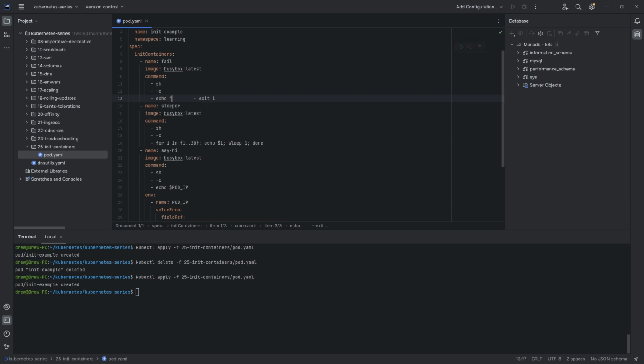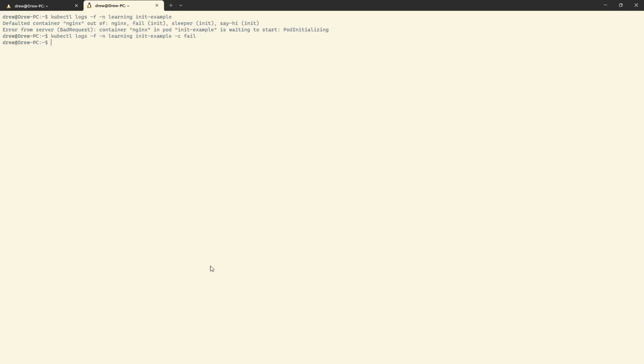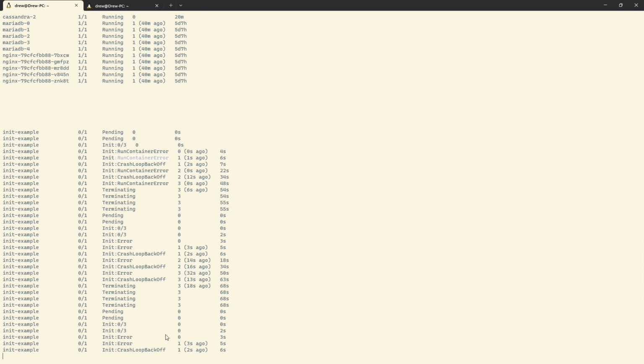Okay, so just a quick example of what that might look like. We'll do echo failure of pod, whatever that failure might be, and then we'll exit one. So again, we'll just delete and apply, and I'll jump back over here. We'll run this command again, and we will now see failure of pod, and that has failed in the same way. So that's what failures look like within init containers. You can soon determine which one has failed because you've got this number here that's 0 of 3, so it didn't even get one running, so it's the first one that failed, and that's pretty much it for failures.